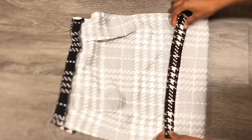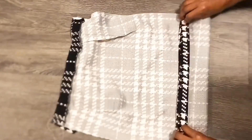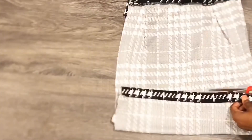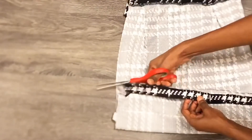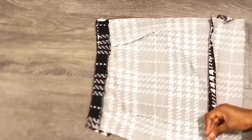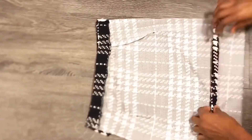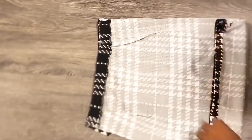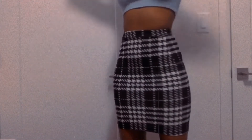At this point I had already run the machine over it. The backside of the skirt was longer — I was going to leave it because it looked nice, but I decided to fold it over so it would be in place. So after I sewed the sides of the skirt it turned out the backside was longer, so I went ahead and cut the extra fabric, leaving enough so I could fold it over twice. I double-folded it, pinned it down, and ran the machine over it. I didn't need to do a zigzag stitch since I was hiding the ends by double-folding anyway. And this is what the final look looked like — we went from 0 to 100 real quick.